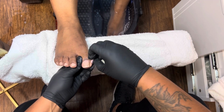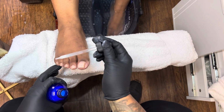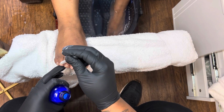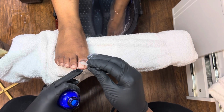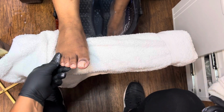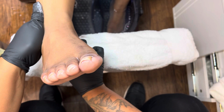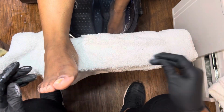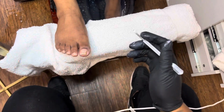So safety first, okay? And I do let my clients know that I do apply the gel polish free of charge, but to remove it, I'm going to charge you. So I like to go with regular polish, one, to avoid a lengthy soak off, two, to avoid my clients from trying to soak them off at home and further damaging their toenails.